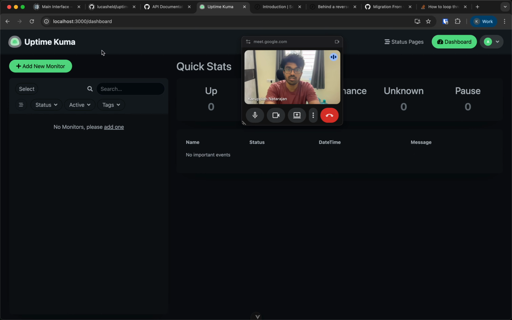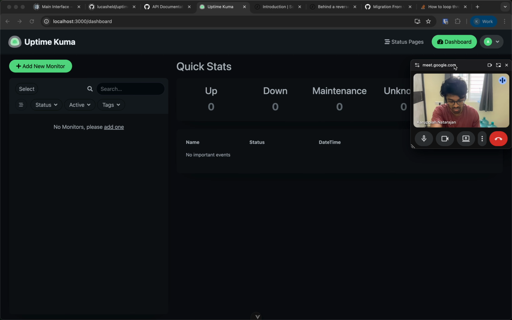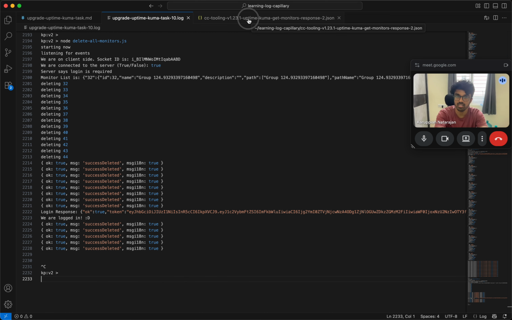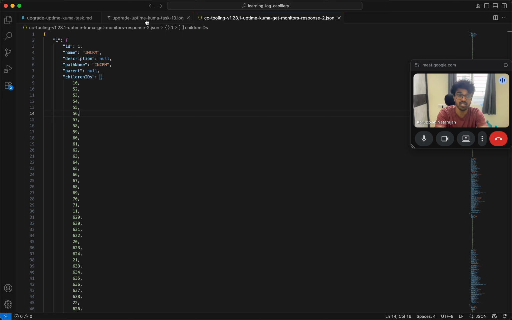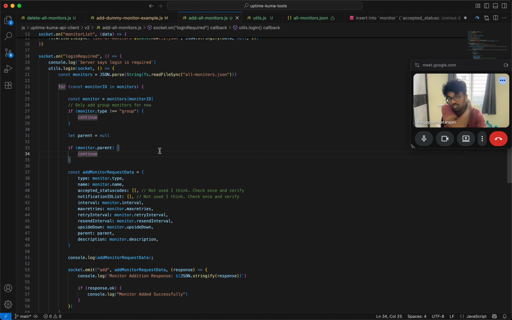Now I think what I need to do is just look at the parent of some of these, and if there's a parent, and only if it's a group type, right, I'll just use it, or else I won't. I believe that for every group you should be able to find the parent in it. Like if there is a parent, you should be able to find it before itself. You should have added it. So let me see. How do I get this now?